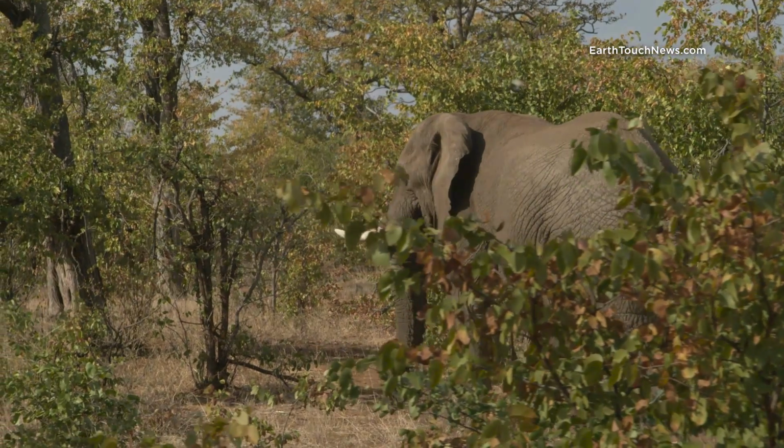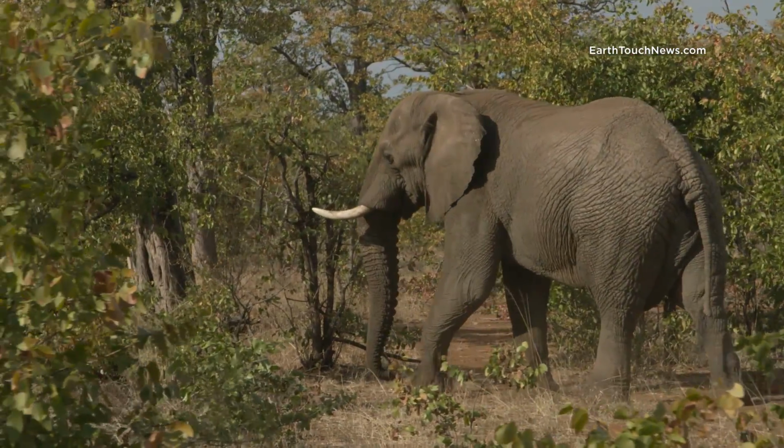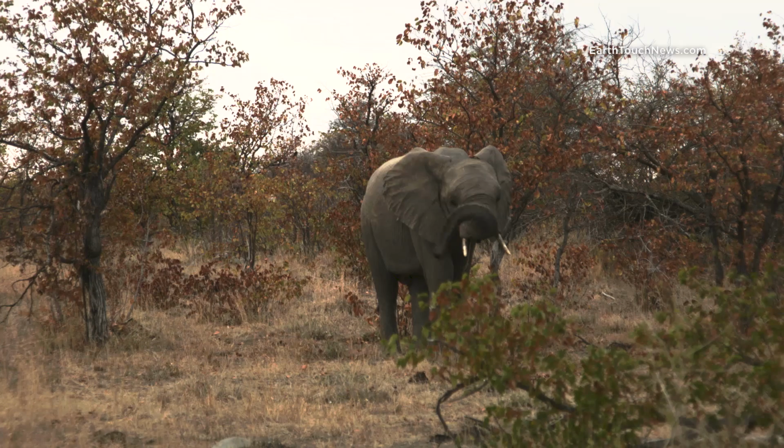We collared 3 elephants in a very interesting area called Phalaborwa Copper, which is actually a mining site. And elephants are being attracted to that area. We think it could be micronutrients. In being attracted to an area that's busy with people all the time, there's a potential for human-elephant conflict. So we need to understand how those elephants move to and from this mining area, and that's why we collared them.